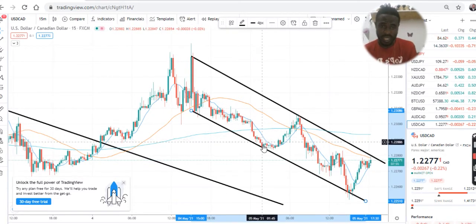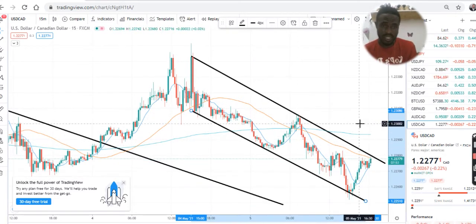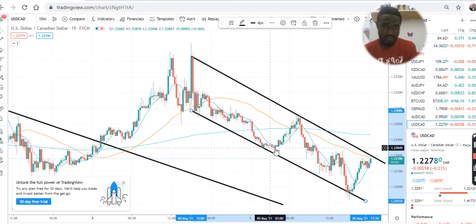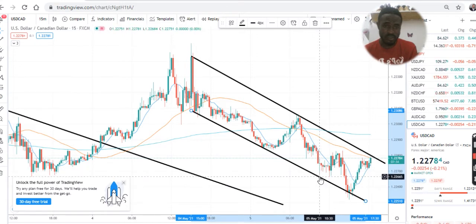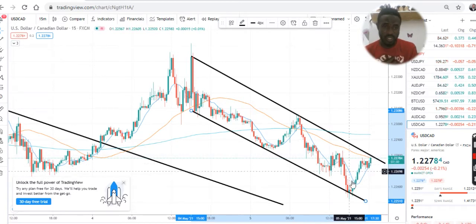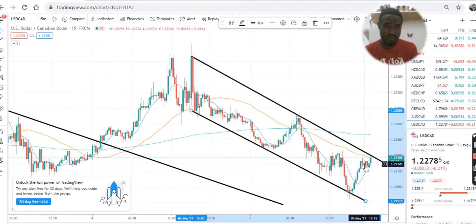So from here at support we are supposed to be buying. This is where I start buying, somewhere around 1.2285. So I start buying here. When it reaches my resistance somewhere here, I start selling. I sell down, and it was trying to touch my support line. This is where I should think of selling to. Look at how it went down right to 1.2257, and there I had to sell.